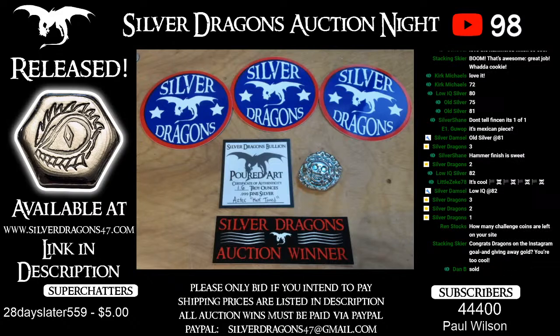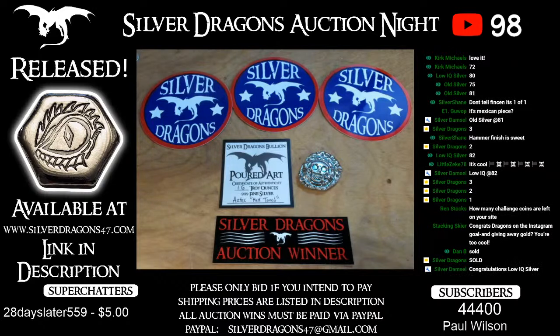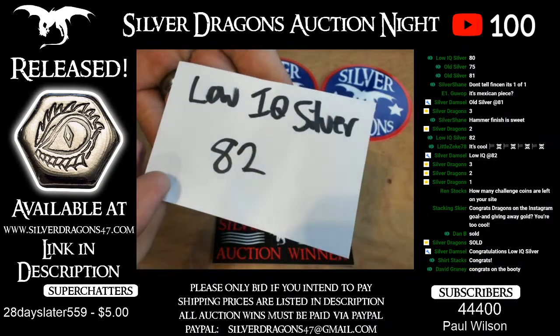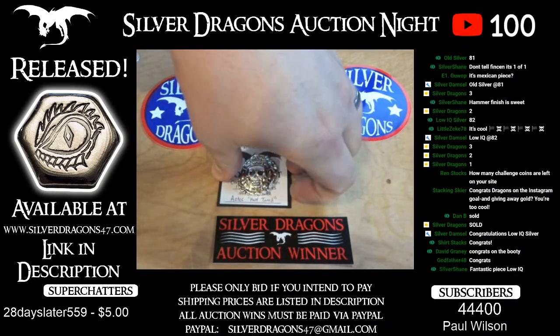And I see the one, so we are going to sell it. Congratulations, you got it, Low IQ Silver. Impressive, you beat out all the competition on that one. So now it's giveaway time. It's a beautiful piece. Nice booty there. Nice booty. Arg.